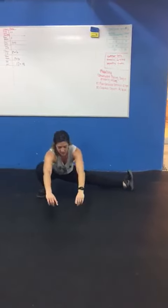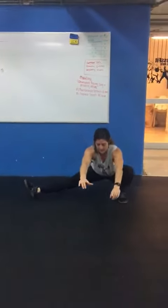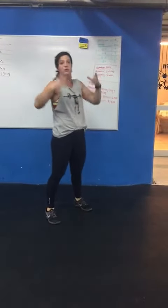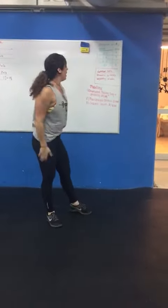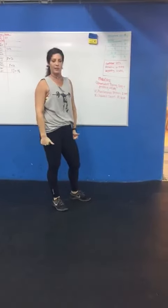If you have the flexibility and the range of motion feels good, come down to the ground, get yourself packed up, and stay on the other side. If this is not a challenge for you at all, grab a kettlebell — whether it's in front or even better, overhead. Alright, that's this month's mobility. Enjoy and have a mobile November!